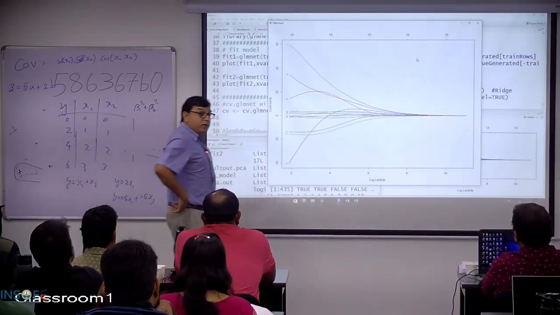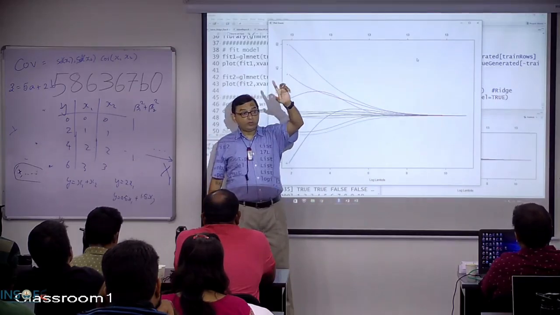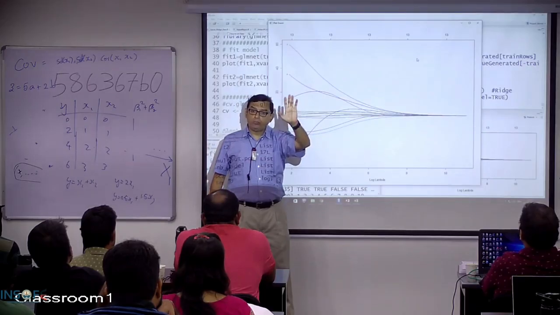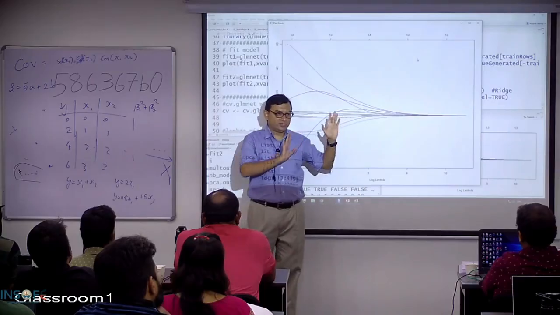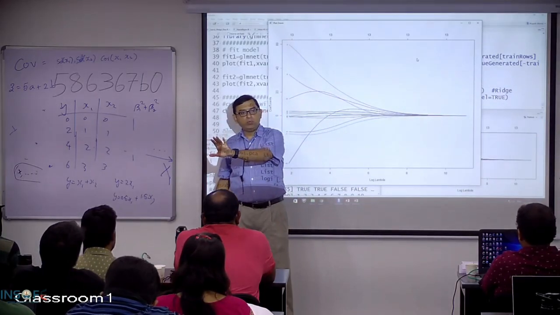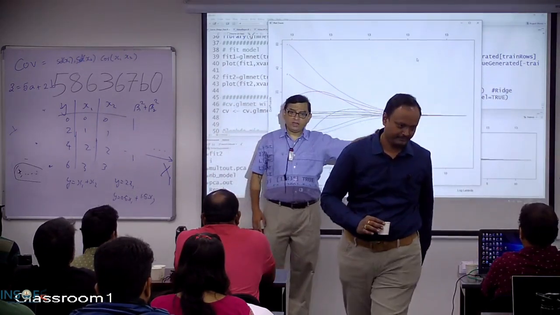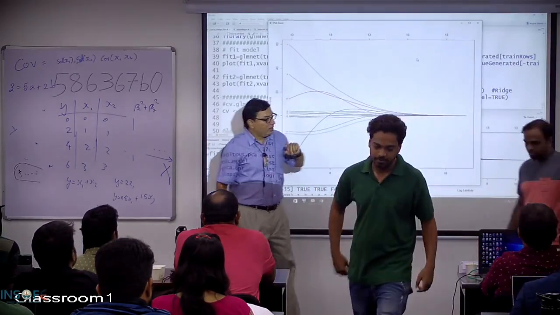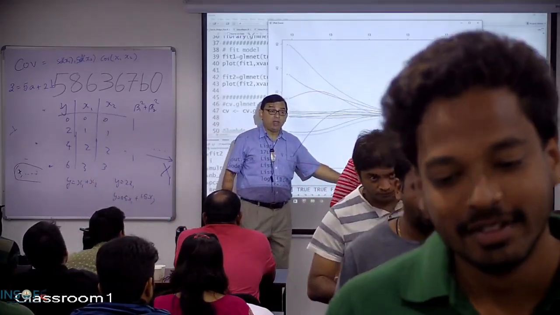So what is being plotted here is, you remember there was a lambda value. Lambda value is the importance you place between minimizing the sum of square errors and simplicity, right? When lambda is 0, it's saying that only the sum of square errors is important. When lambda is large, you are saying that simplicity is more important. Okay, so what is being plotted here is log of lambda.